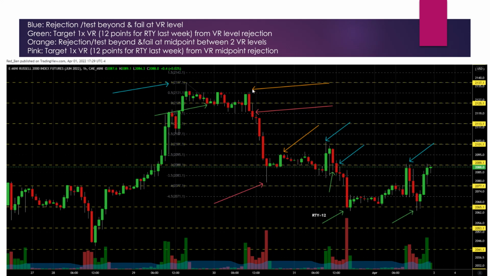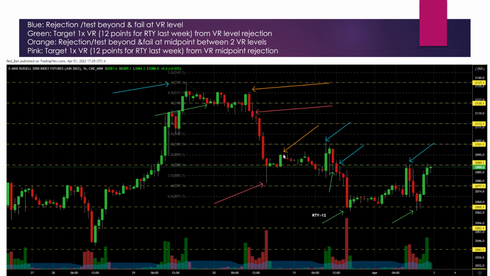So the other thing I have here in orange is the test reject of the probe beyond a midpoint. So here we probed slightly beyond it, but we're unable to close beyond it on this red candle. Now you wouldn't know for sure that happened until it closed, right? So once it closed, what I'm then looking for, since it's already one VR lower, right? We've gone from a midpoint to almost a midpoint. I'd need at least a pullback, and I'll explain that in a minute. But here's where I'm actually taking profit one way or another, whether or not I'm getting it here or anytime earlier. I'm taking most of my profit here, and then my runners hopefully get off somewhere down here.